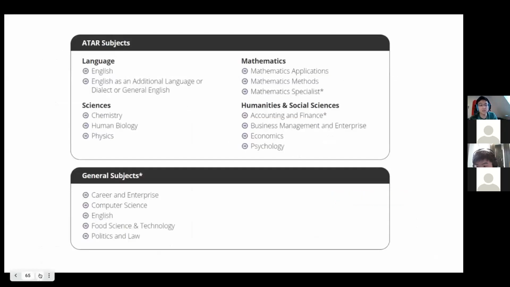And next, please. So these ATA subjects are the subjects that are counted towards the certificate or towards my total marks. So I could take, let's say, 2 math, 1 English, 1 physics, and also 1 psychology. Or I could take 4 ATA subjects and 1 general subject, which means English, I could do double math, I could take 1 physics, and also 1 general computer science. Yeah, that's pretty cool to have computer science in your pre-uni time, and it doesn't count to your final grade. Fortunately, it doesn't. All right, let's move on and we can talk about that.